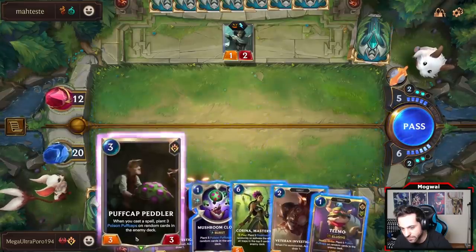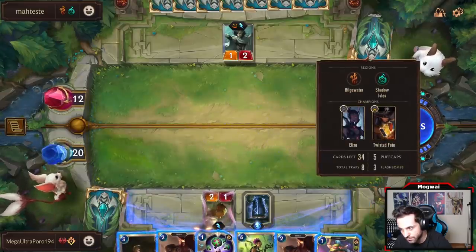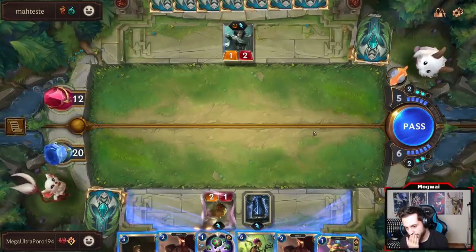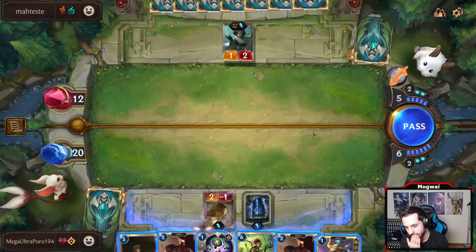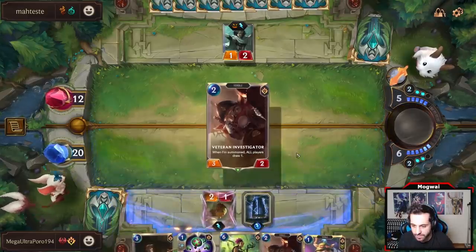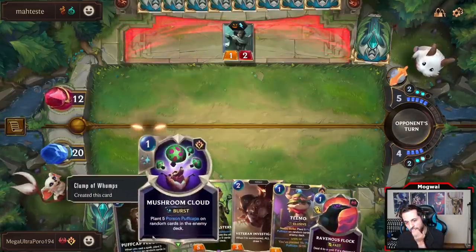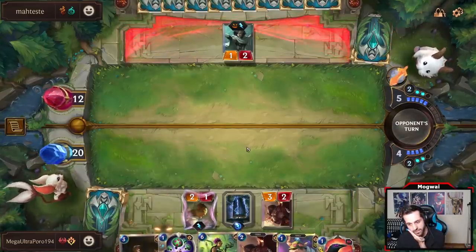I gotta think this through a little bit. I would like to have more spells before I start. Maybe I can drop one Veteran Investigator. Status hide. An expert is at work. I don't want to leave my Puff Cat Peddler vulnerable just yet.